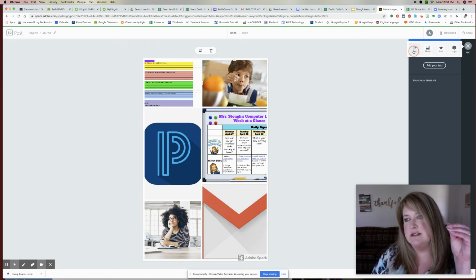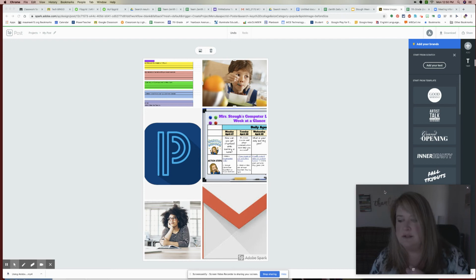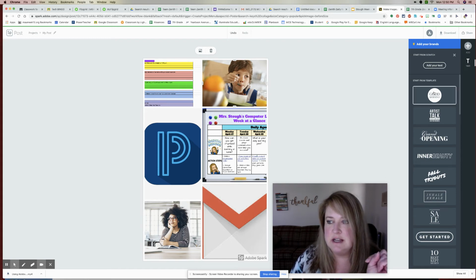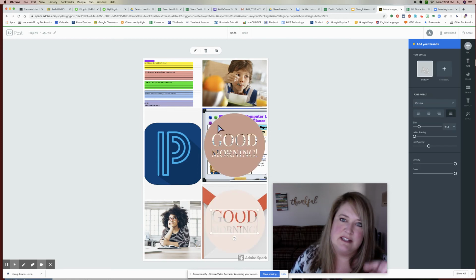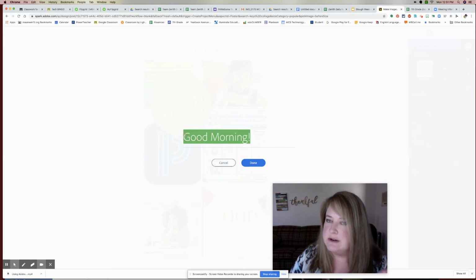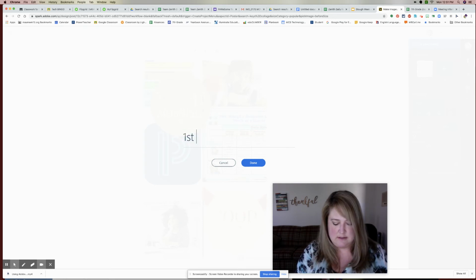What's your first thing? So in text, I'm going to scooch over for a moment. You can see they have lots of different templates, or you can just add your text and put a text box. I kind of like these buttons for what I'm doing here. So I'm going to click on start from a template, and if I double click, or I can click and grab, it's going to grab this little button over here. So if I double click, it takes me here. Now I can edit it. I don't want it to say good morning, but I can say first step, healthy breakfast.